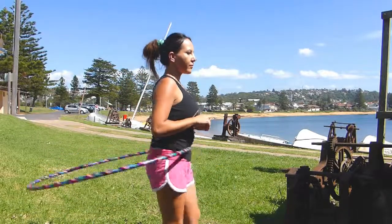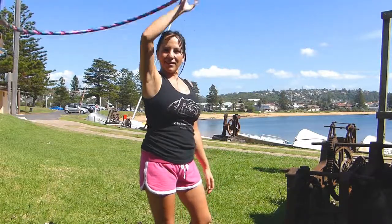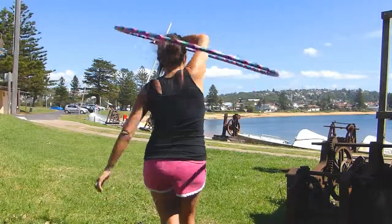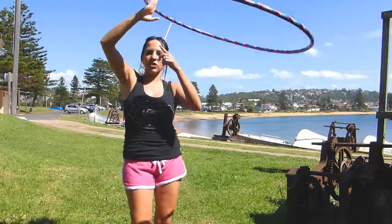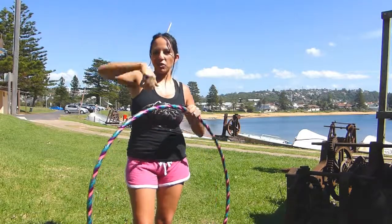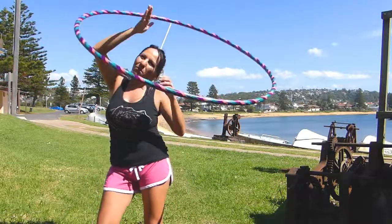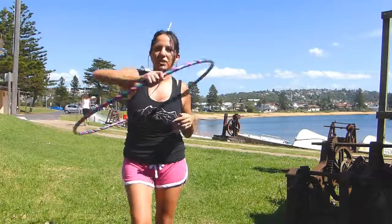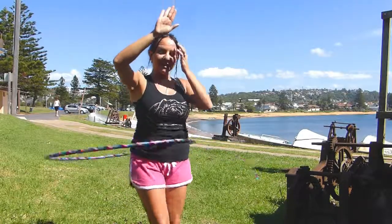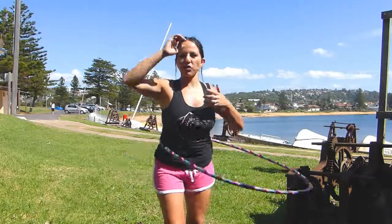Try that one more time — over, over, over and up. As you bring the hoop up, your forward push is going to allow the momentum to continue. The front push with your hand will facilitate it to move. I see a lot of the time when people learn this move, they'll bring it up and then kind of stop here and then the hoop's going to sort of lose its momentum. As you've brought the hoop up from your thumb and you've stuck your hand in, that's when you're going to push it forward to continue that strong momentum.